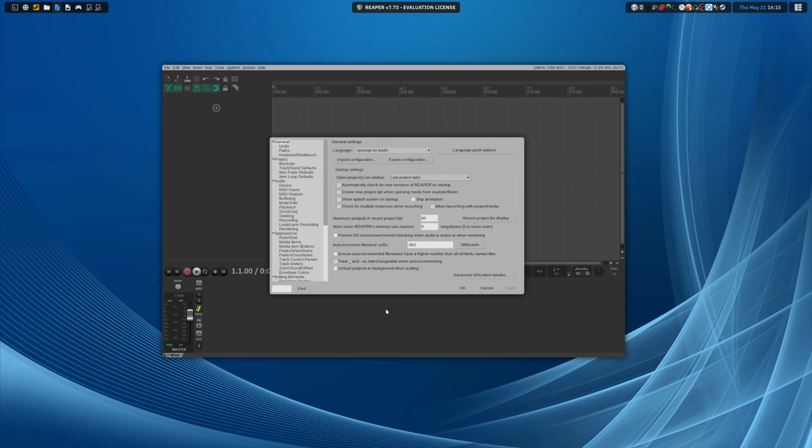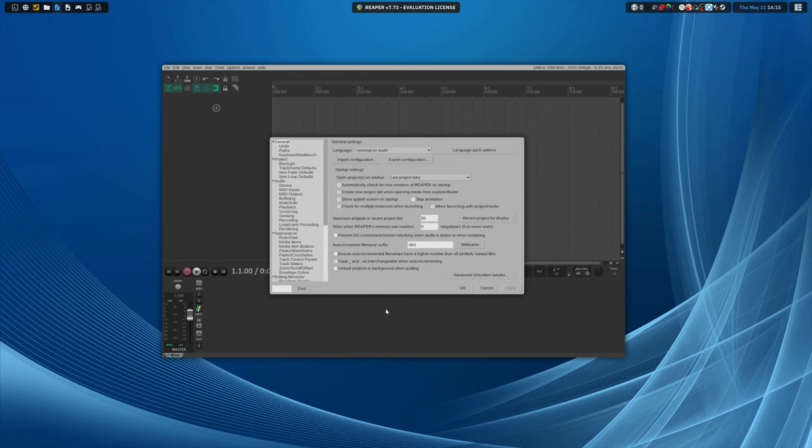Okay, now that we've got Reaper scaled properly, we can load up a project. For this demonstration, I'll just be using a default empty project to start out with. Before we start adding anything, let's make sure that our DAW is looking in the right place for plugins. In Reaper, we can do this by selecting Options, Preferences, and then navigating to the Plugins option. Under the plugin subsection, we'll see the different plugin types that Reaper supports.